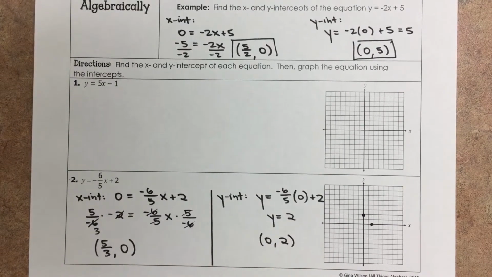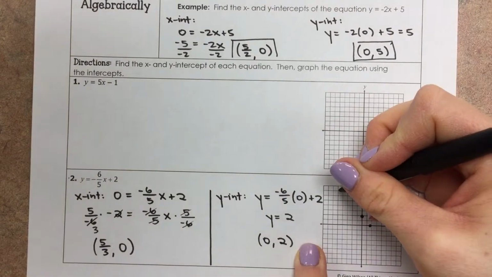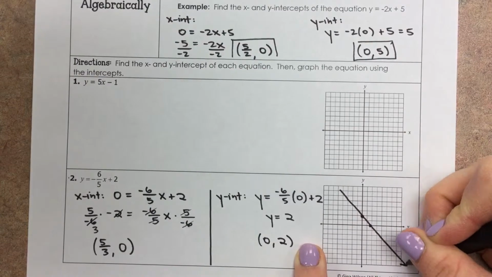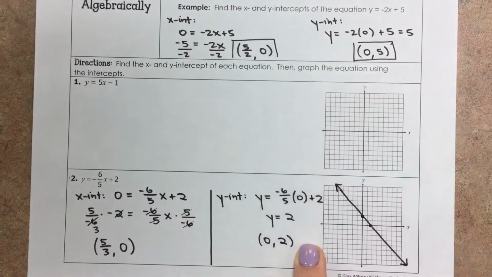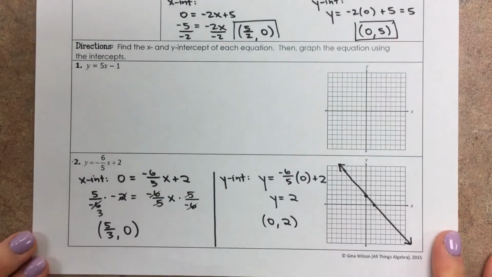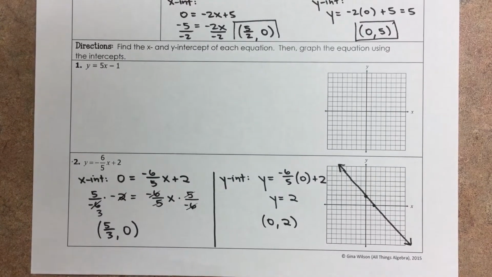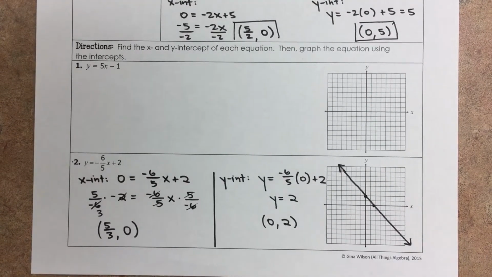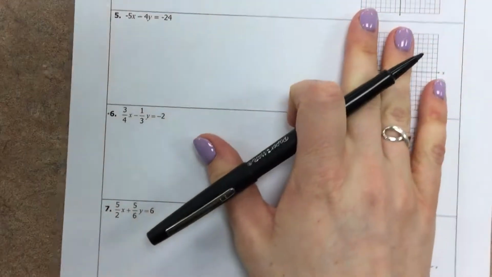And then once you have those 2 points, literally all you do is just connect the dots between those 2 points, keep it going all the way to the edges of the coordinate system, put your arrows on both sides, and that is what your line would look like. So just a different way to sketch based on what we did in the previous lesson. So we'll look at that one. We're gonna look at a couple more on the next page as well.